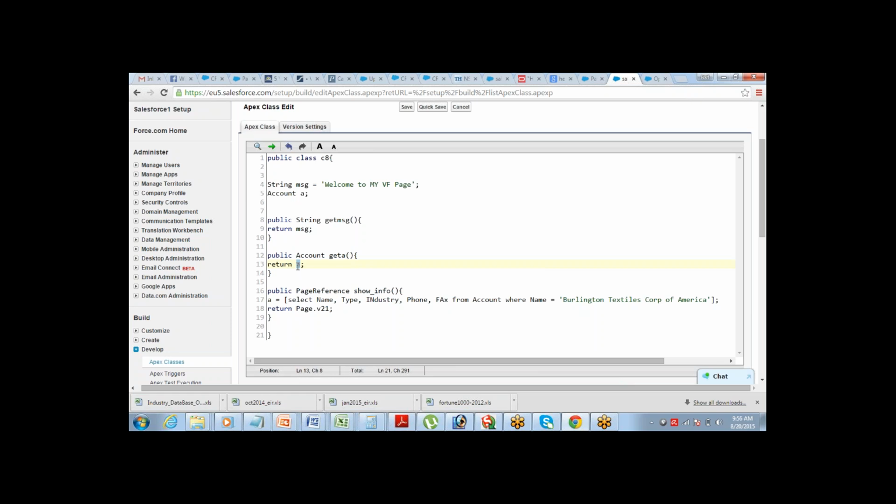Is it clear? Yes. Now we understand how things are getting connected. We understand what the page reference method does. It can return the same page, it can take you to the other page, it can do both things. In the meanwhile, while it's going to some other page or returning to the same page, you can assign some value to the variables or whatever you want to do. Finally, it will either return you to the same page if you write return null, or it will take you to a different page if you say Page dot that page name. That's how it is.